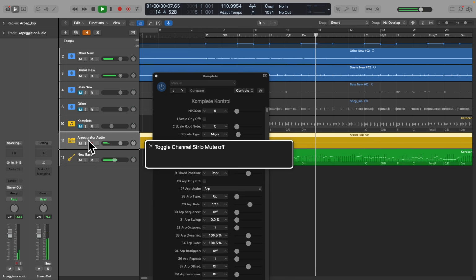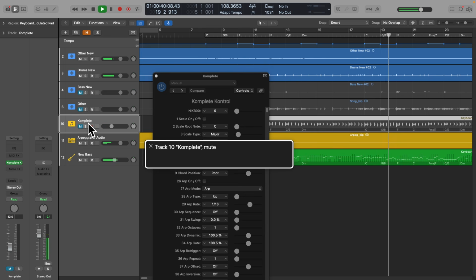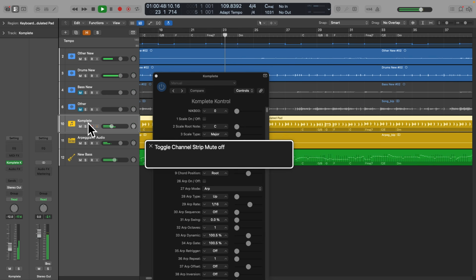Let me bring the arpeggiator in as well. And to demonstrate that once it's there, you can do whatever, the following is an instrument from Komplete Control. Track 10, Complete.